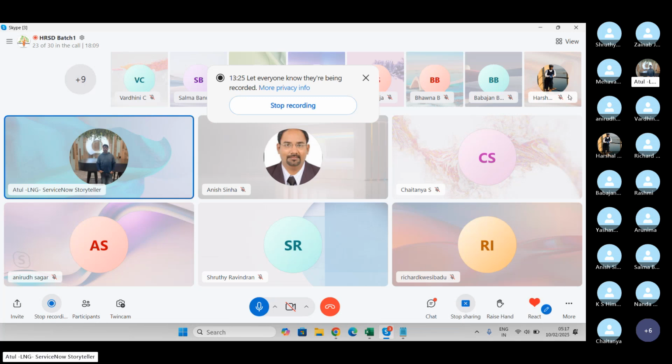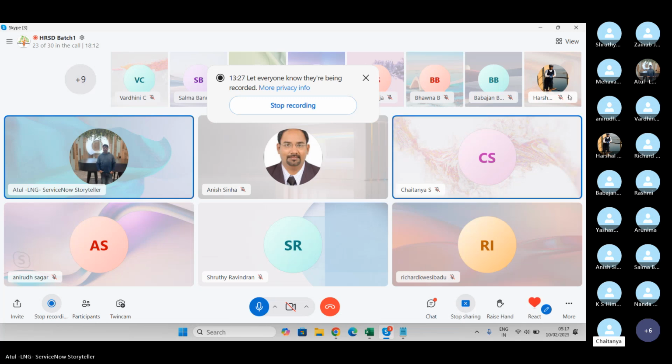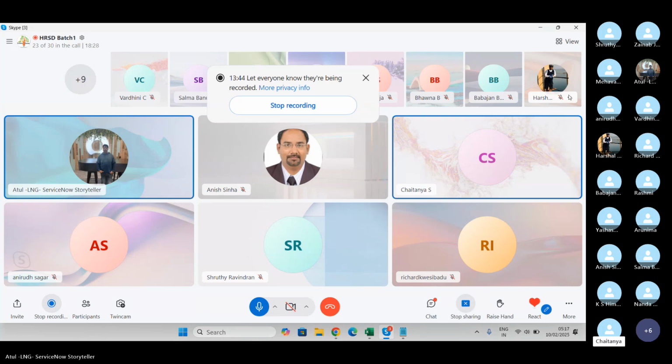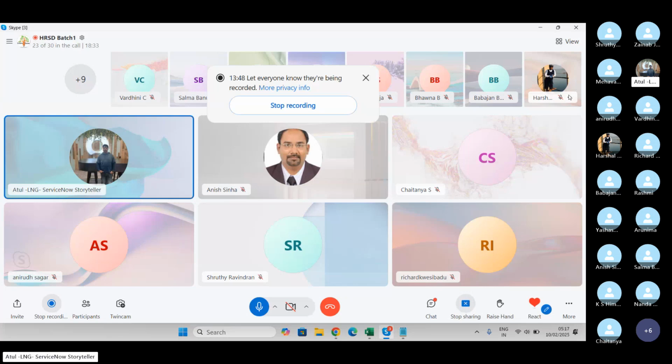Now might be the old people in this batch will say we can use import export or transform map. No, that is not going to work again. Not fully, little bit. Yes, Chaitanya, you're saying something. Bulk case creation, I'm saying. Okay. So now definitely bulk is there. The question is the bulk. But how to log bulk cases now?